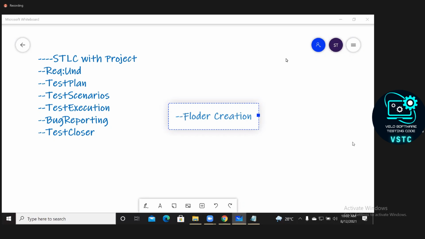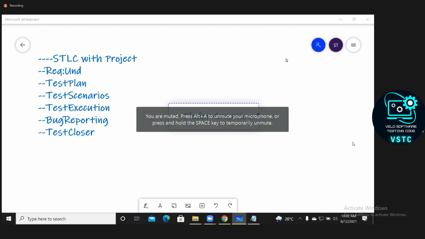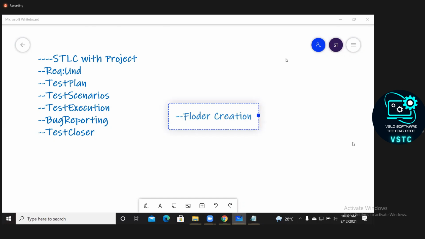Now, as part of our training, you guys also need to create the folders individually. First I will explain how to create the folders, what folders need to be created, and where they need to be created.